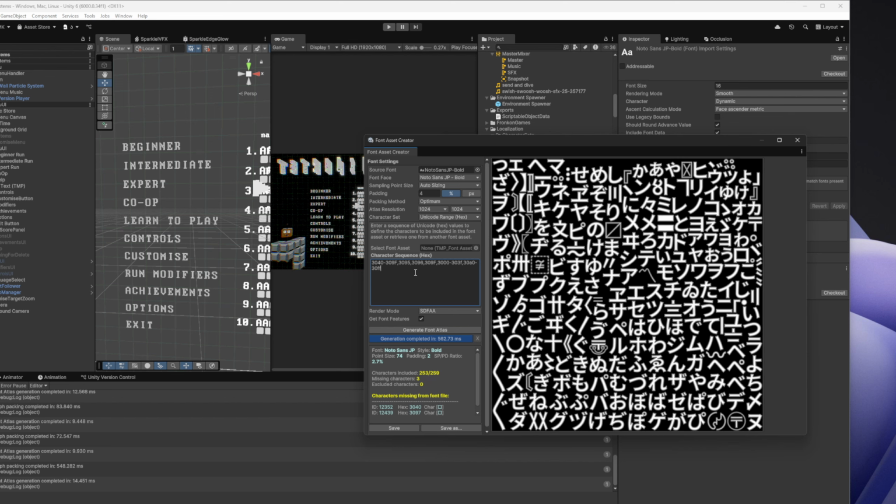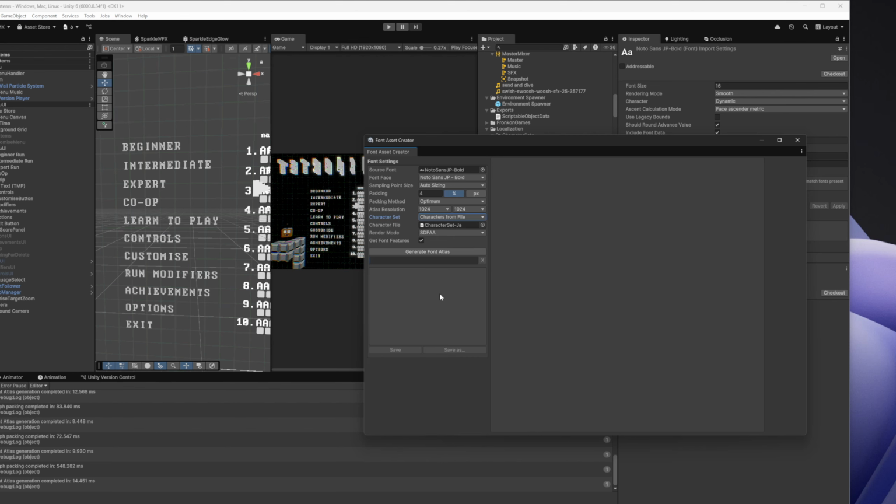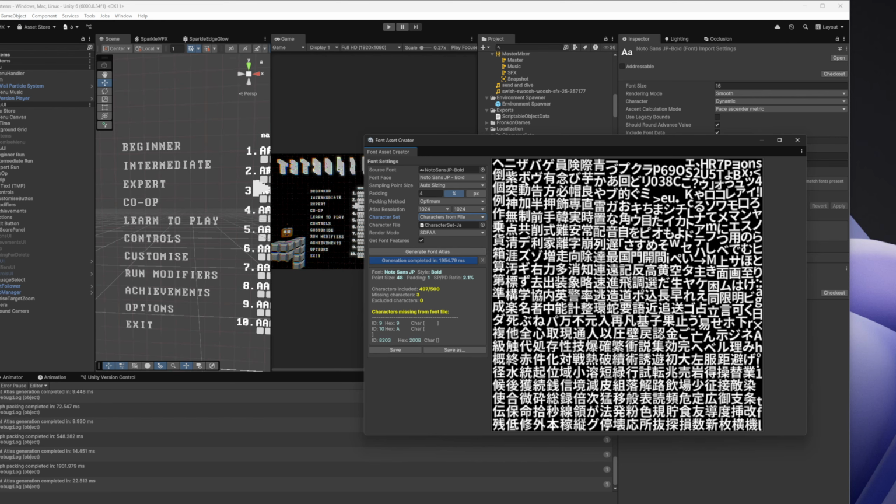What I did find that does work is Characters From File. What this does is you give it a file with a whole bunch of characters, and it will look within its font. In this case, I'm going with my Japanese character set. It'll look inside my font, and it will give me all the characters that I need in order to have the font display those glyphs.